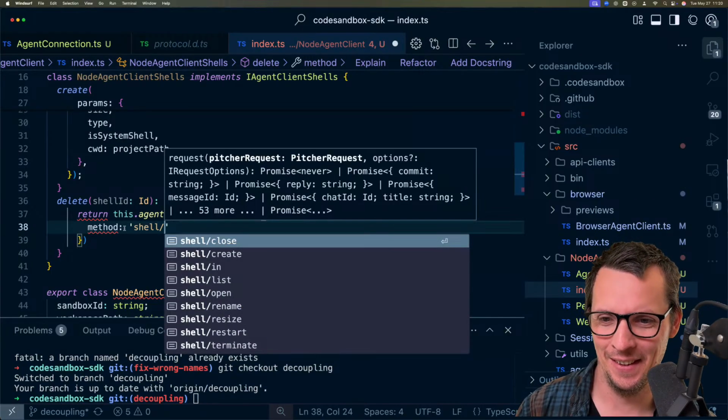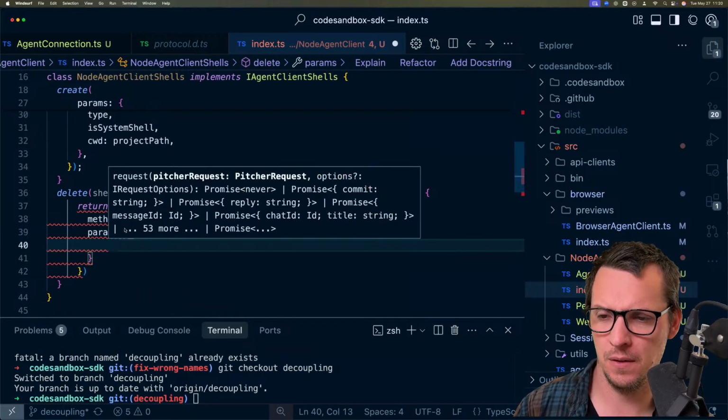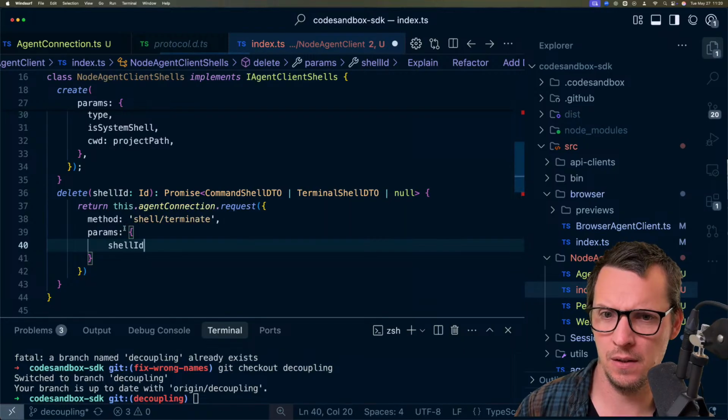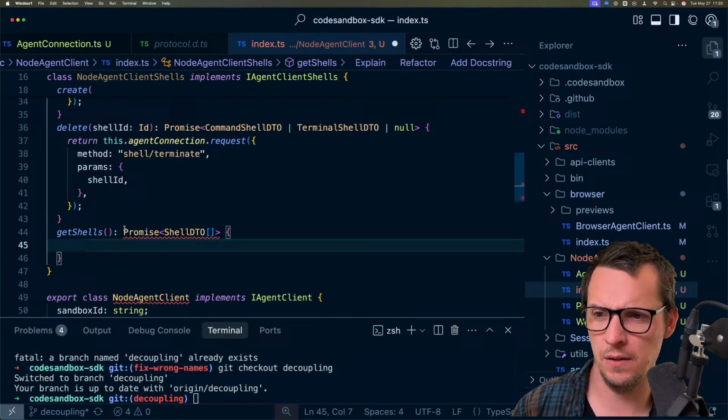God damn it. Is it remove? No. Rename, reset, terminate. That's the thing. Params. And I guess this is shell ID. Cool. Get shells.